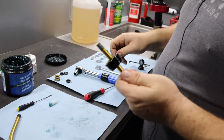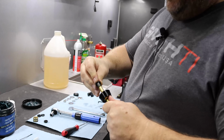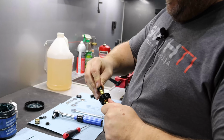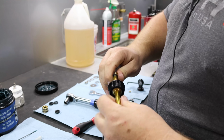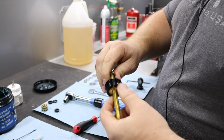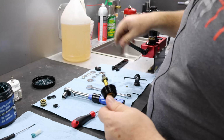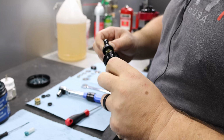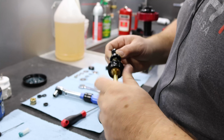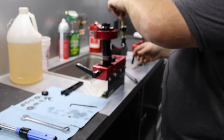All right, now we're going to put the travel indicator back on the shaft and put our jam nut on. You want to make sure that's screwed all the way up the shaft. Screw our rod end on. And jam this up with the 9/16.